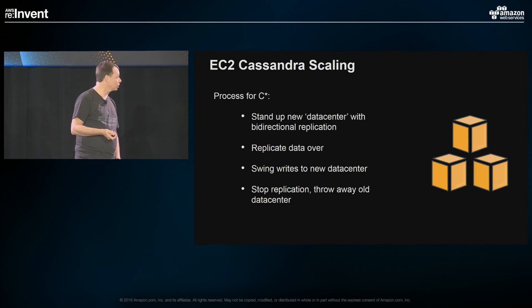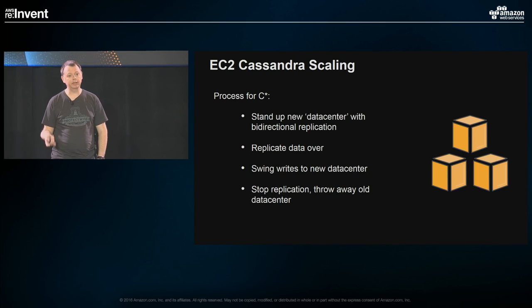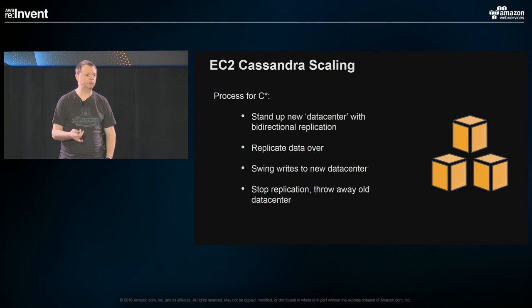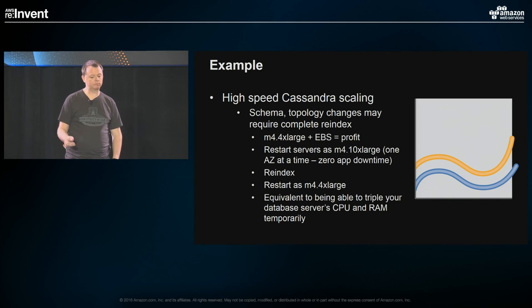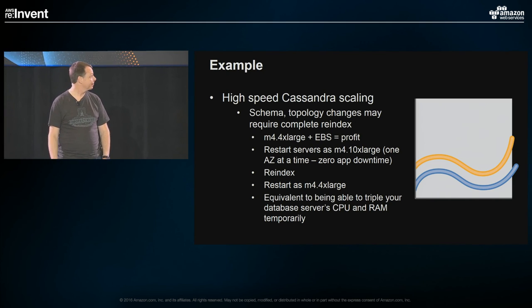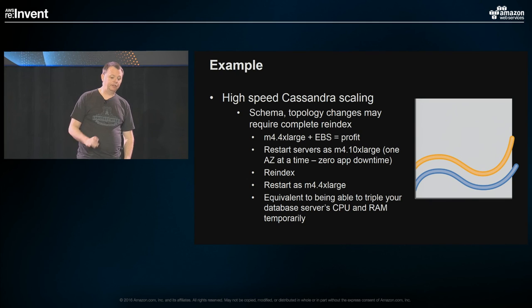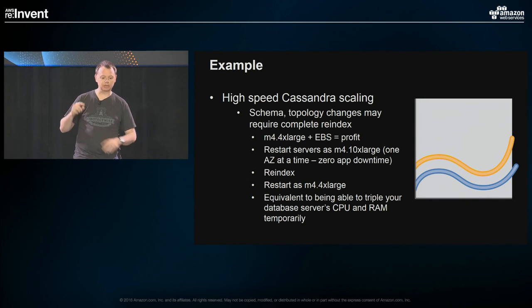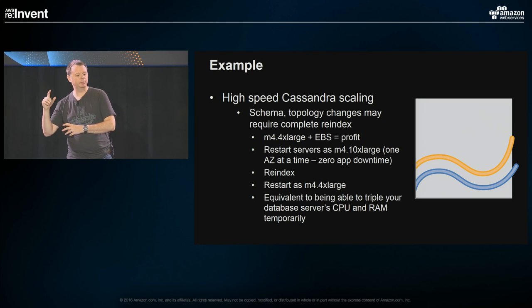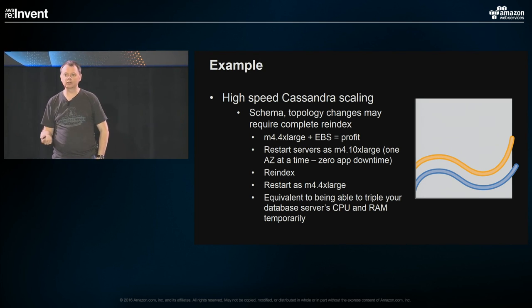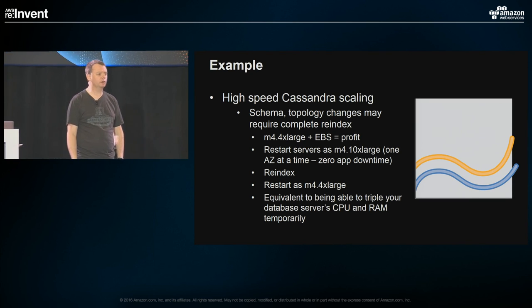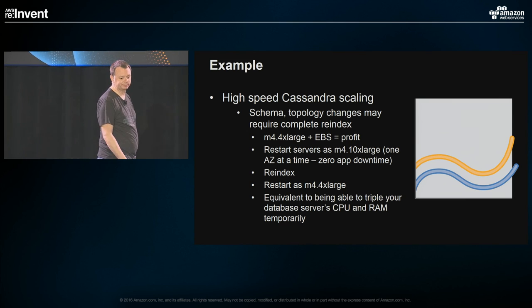But for our warm shards, we're using M4 4XL with EBS, and we're going to be probably doing this for our hot shards soon as well, because that gives us some amazing advantages. If EBS is your backend store, you've decoupled the state of the database from the server that's serving it. EBS is handling the state now. And if you have a fully replicated data store like Cassandra, you don't care if an individual server is up or not. You've got two more replicas.